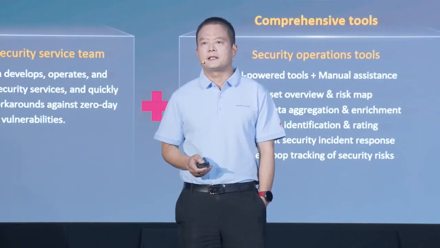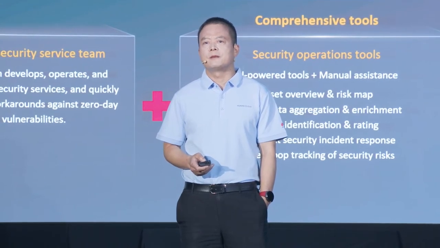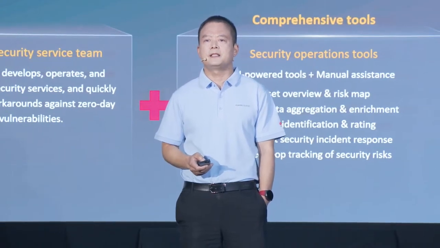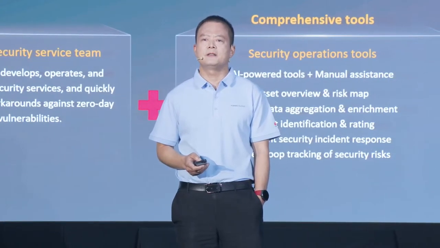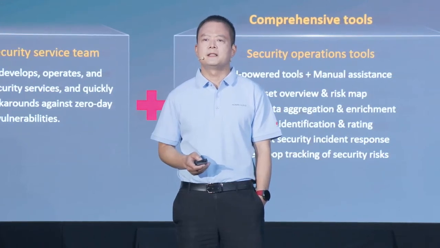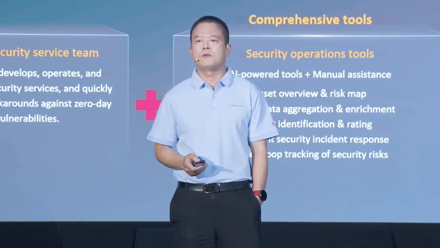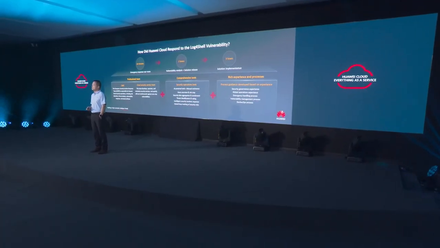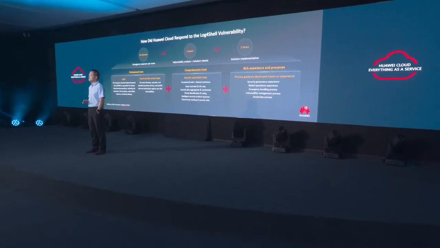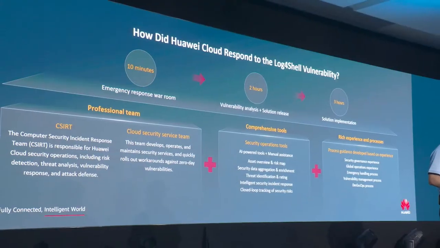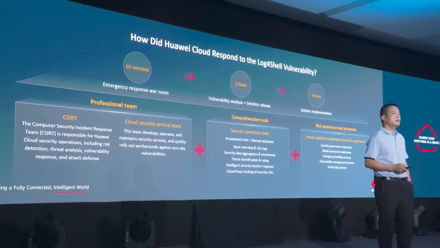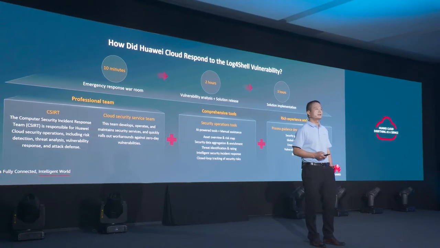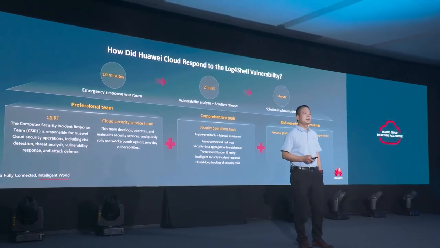Huawei Cloud detected the Log4j2 vulnerability immediately when it was disclosed and classified it at the highest level according to our classification standards. The CCERT set up a war room team of security experts who quickly analyzed the disclosed information and worked out the defense solutions. The solutions at the server, network, and application layers were released within 2 hours and were deployed within 3 hours.